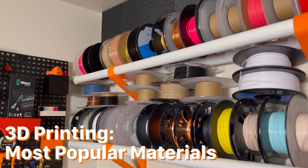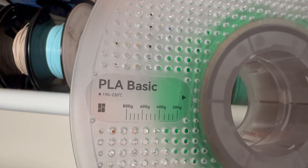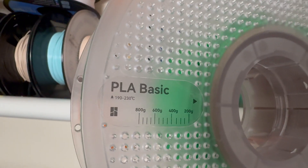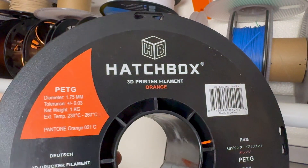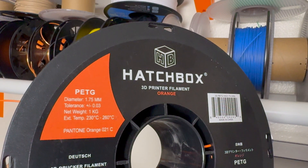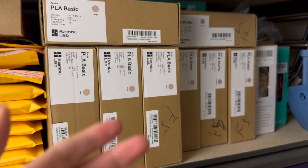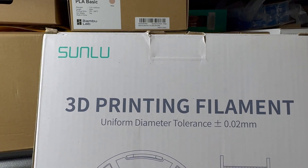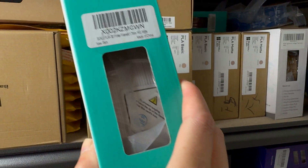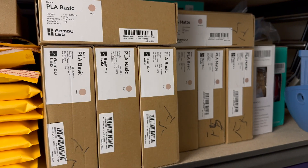Next, let's take a look at some of the most popular materials that you can 3D print. By far, the most common and the easiest to print with is called PLA. PETG is the second most common, and it's a little bit more heat-resistant, but is trickier to 3D print. Should you pay a premium for high-quality filament like the Bambu Lab filament, or is it okay to get away with some less expensive filament like Sunlu? In my experience, both these 3D printer filaments print equally as good.